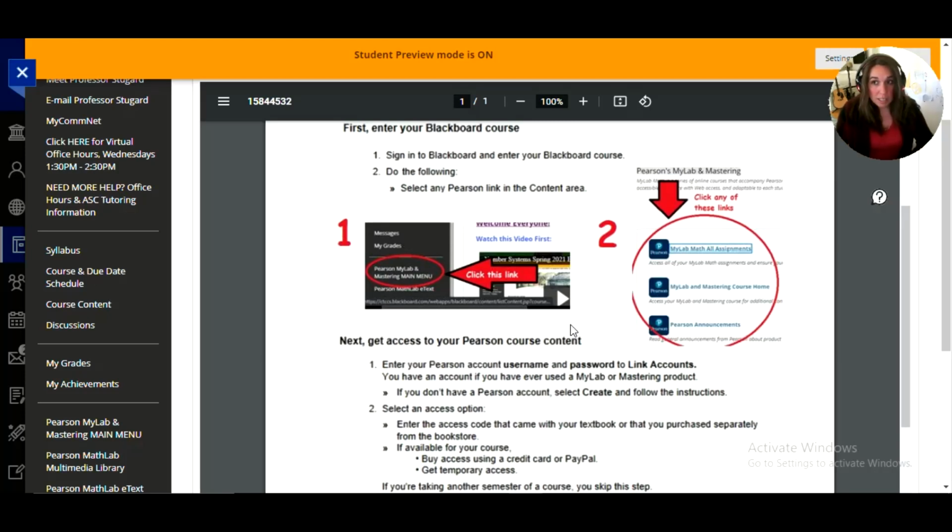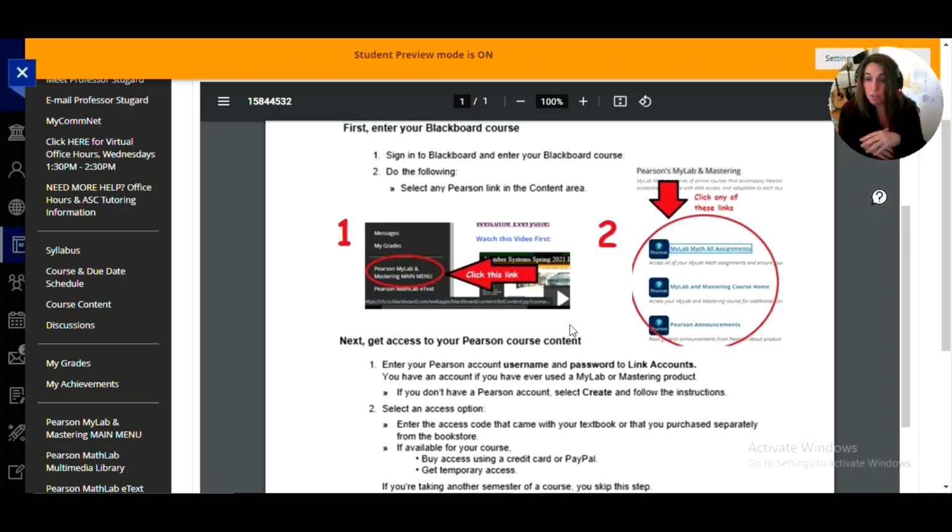You will need an access code that you do have to purchase. I do not require that you have the physical text, but I do require that you have an access code. So you are going to have to purchase that when you log in for the first time. Some of you may have already used Pearson and have an account. You will still need an access code for this particular course. You can use your same login username and password, but you will still need to purchase an access code for this particular course. All of your homework is on there, and some of the supplemental resources that you'll need are on there. So you absolutely are required to purchase one.